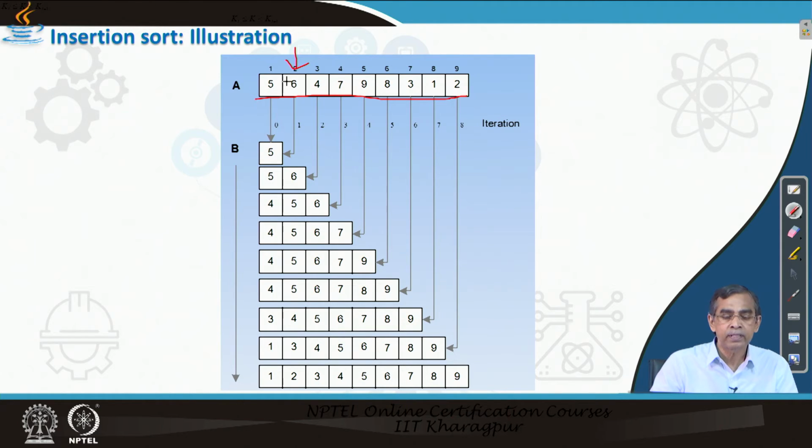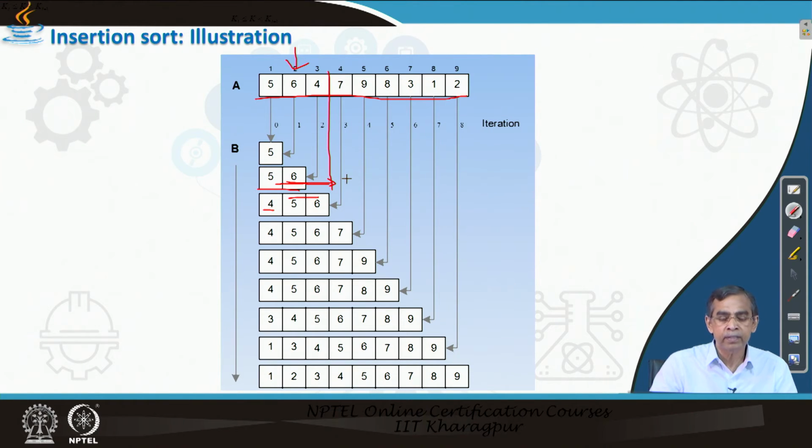Now, here what you can do is that this 6 will be compared with 5, and we see that 6 is greater, that means we do not have to move. So we can keep it here. After the first iteration we can take the 4 in the next, second iteration. Now, we see that 4 is compared to 5, so we can say that 4 should be placed here. Then what you can do is move 5, 6 onwards till the 4th position, so that 5, 6 can be moved here and 4 can be placed here.